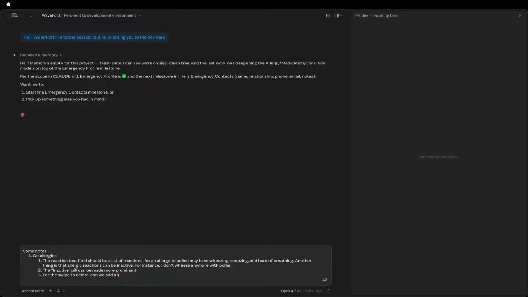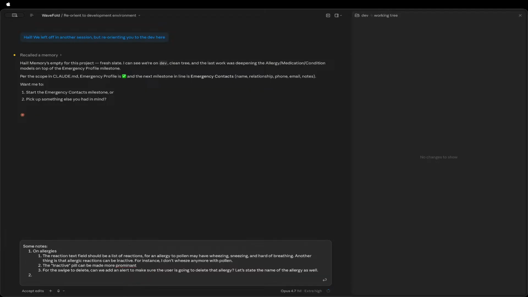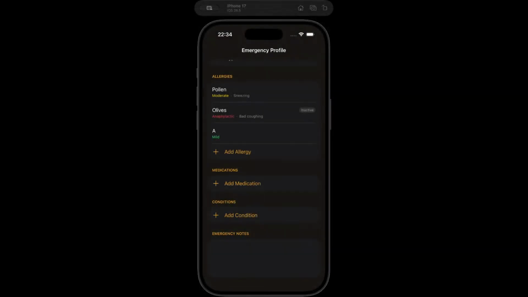No, can we add an alert to make sure the user is going to delete that allergy? Let's state the name of the allergy as well. Okay, so I think that's all there really was to that.